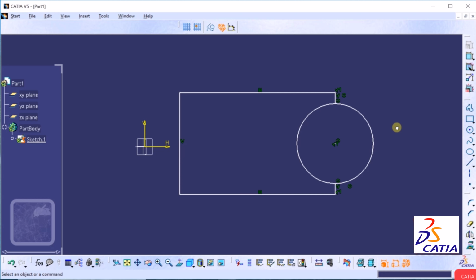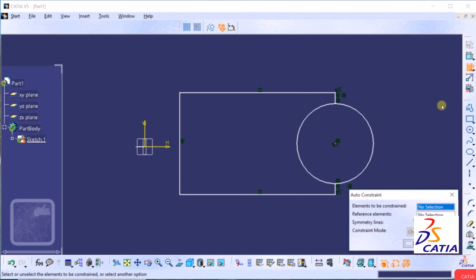Now I want to insert dimensions into this sketch. One option is that we can manually insert the dimensions, but if we have a complex sketch with many elements, then to reduce the time, we use the auto constraint option. So go to this option of auto constraint and click on this.